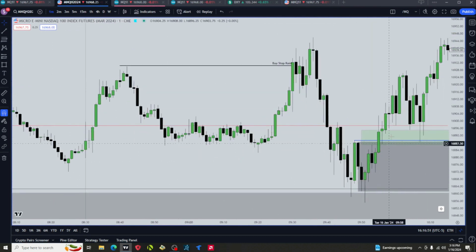Now, we don't want to go long unless we're in a discount, right? And we know that we're in the discount range of the larger scale range, but where are we in this specific price leg? This move away from this 15-minute bullish order block. Well, if we drag a fib from our swing low here at the beginning of this move upwards and we put it to the top, then we can see price traded down just past equilibrium in this fair value gap to this breaker and order block and went higher.